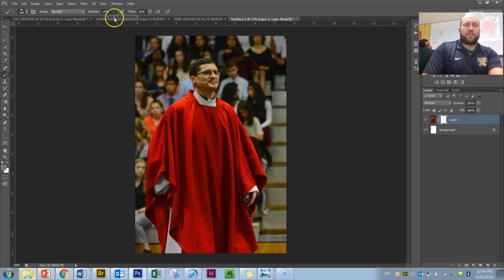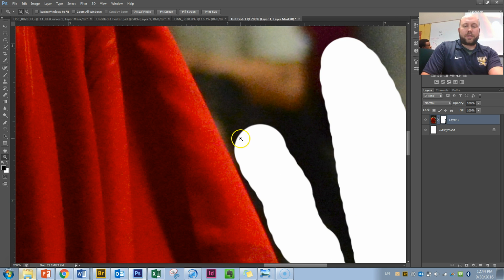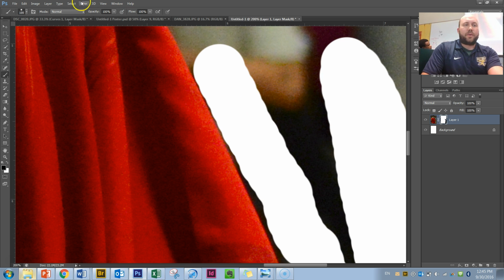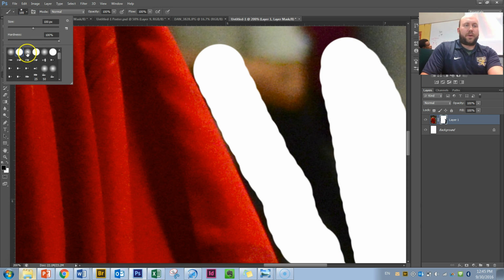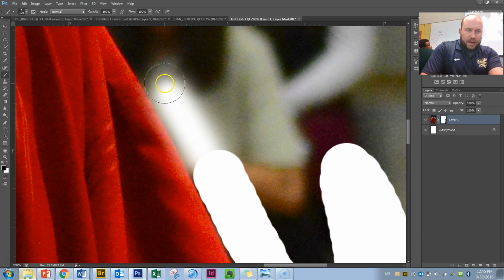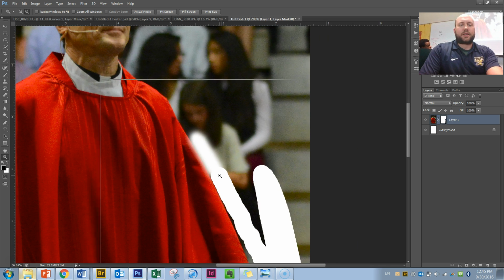So if we bring our opacity and flow all the way up, rotate that. There we go. Okay, and we could try to cut this through onto the background. We could try to even zoom in, get really close to the edge. Maybe we painstakingly get to the edge. Even in doing so, you end up with a pretty harsh edge. Or you can even change it to soft. We could try to get it there, and it's just not going to quite do it. So what we need to do is create a selection instead.